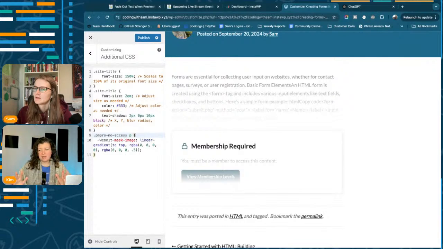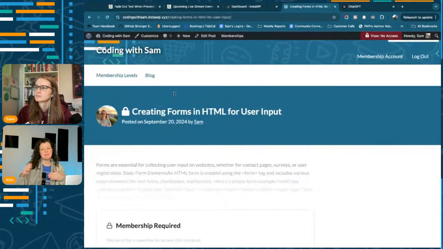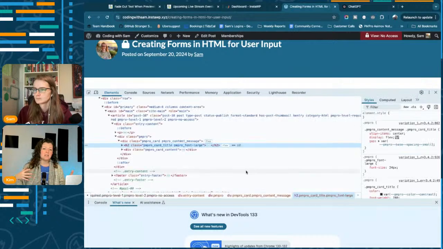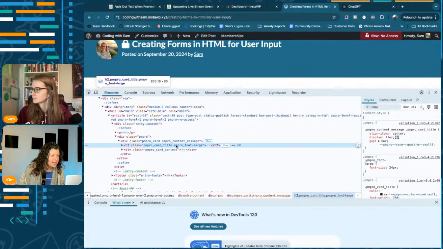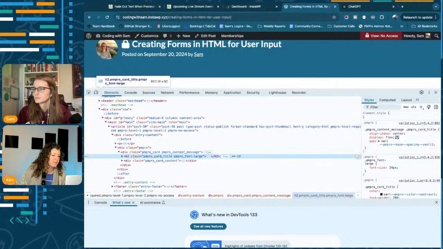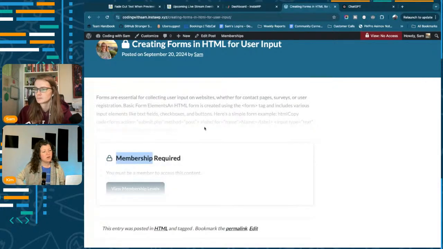If you didn't have Kim to help you with this, what I would do is inspect. You can publish this and go back to just outside of customizer view and come back in later, but I'm going to show you guys how to use the inspector to get a snippet of the source code of your page. What that's going to do is help ChatGPT see the full markup of the page and know what selectors it can target. So I would take everything in entry content there and copy that to your clipboard. Or actually go all the way to the article because that's where the PMPro no access selector is. So if you go to the article.